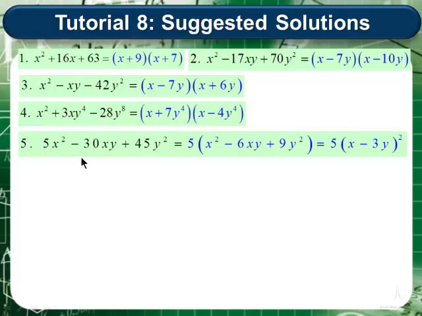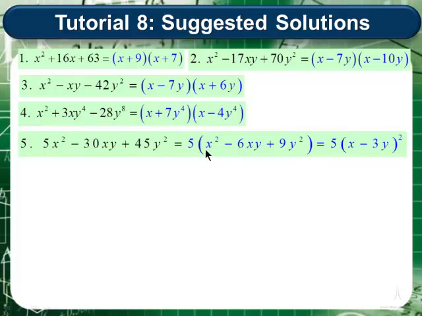In problem number 5, note, here we first have to take the common factor 5 before we factorize the trinomial. So always be on the lookout if there's a common factor with each term of the trinomial, that must be taken first before we consider the rest, the second factor, the trinomial, and then factorize it according to the strategy that was discussed. In this case, we see that the structure of the trinomial is a perfect square.